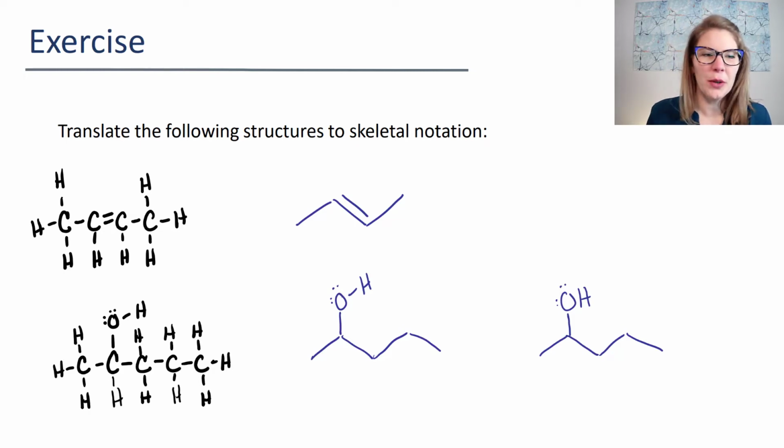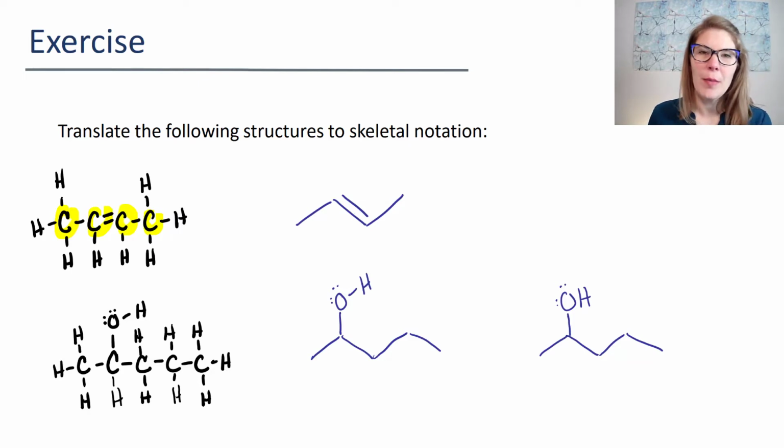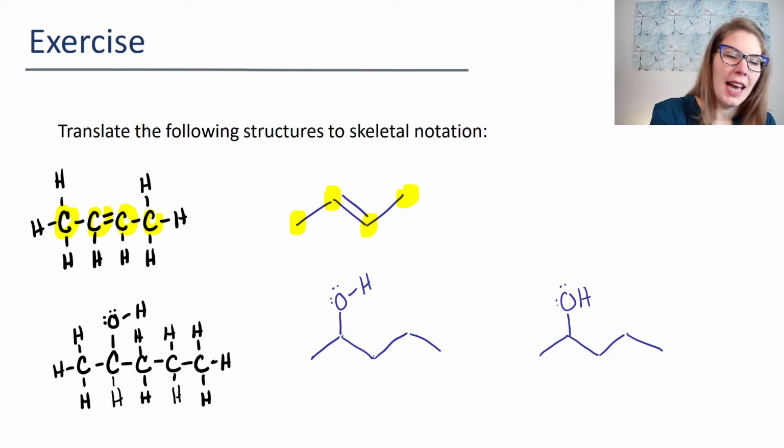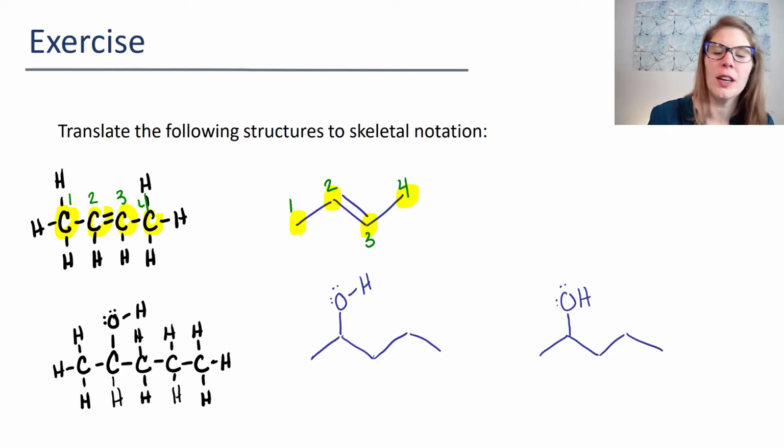The first thing that you do for the first structure is you count your carbons. You got 1, 2, 3, 4 carbons. Remember that every end, so here is a carbon and every bend is a carbon. So what I'm highlighting on the right-hand side are my 4 carbons. If I just start kind of counting these to make sure that I have the double bond in the right place, I can start on the left and count 1, 2, 3, and 4. And over here I can say 1, 2, 3, and 4. And I'm showing in the skeletal notation that I have a double bond between carbons 2 and 3, and that's exactly what I'm seeing in the Lewis structure.